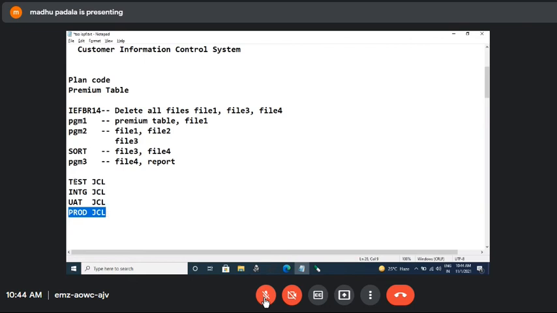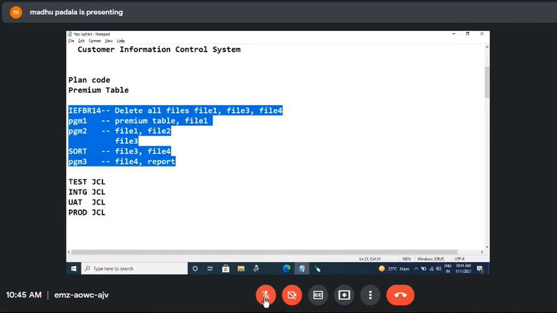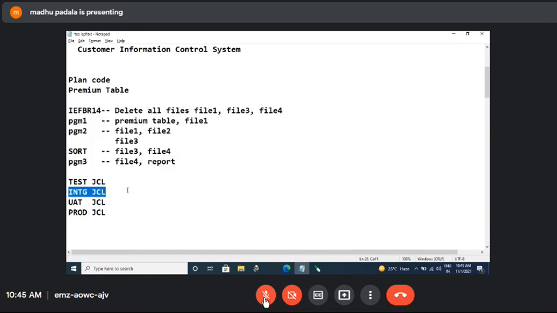So now, instead of keeping all the 5 steps in every JCL, because file names are different. Integration file names are different. DB2 table system name is different. So different environments will have their own file naming convention and database naming convention.